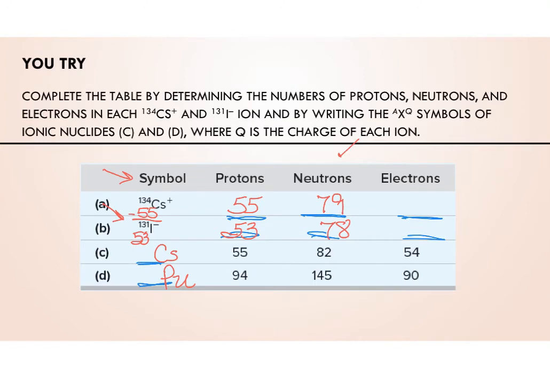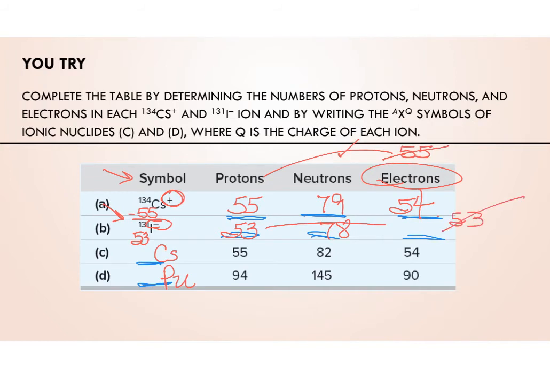Alrighty. Now, number of electrons. You have to look at the charge. So cesium has a +1 charge. It gets a +1 charge by removing 1 electron. So the neutral cesium started with 55 electrons, same as the protons when it was neutral. But since you removed 1, this ion now has 54 electrons. The iodine shown here has a -1 charge, which means it has an extra electron. So neutral iodine had 53 electrons, but it has an extra one, so it has 54.